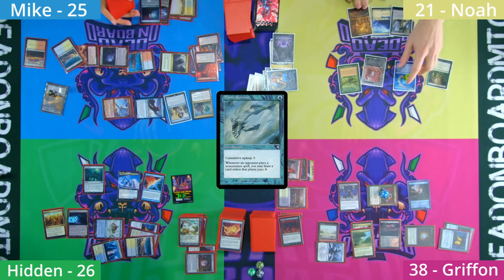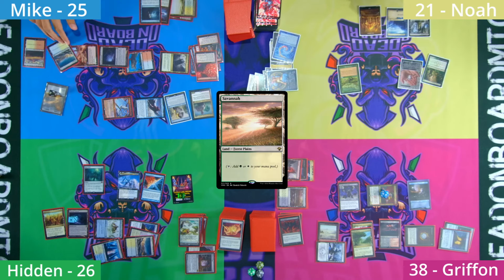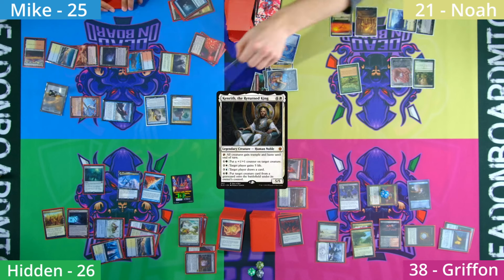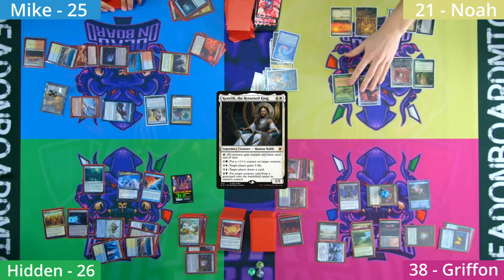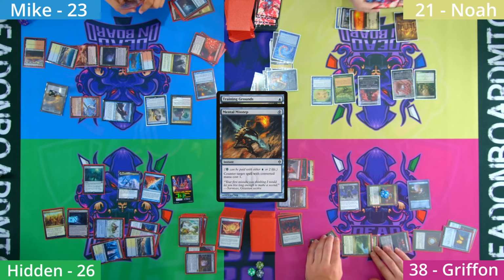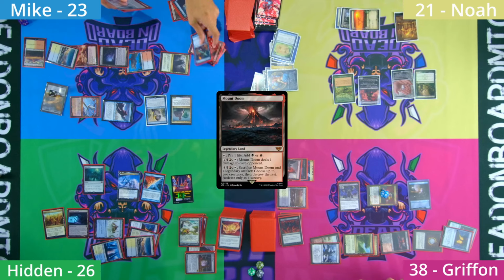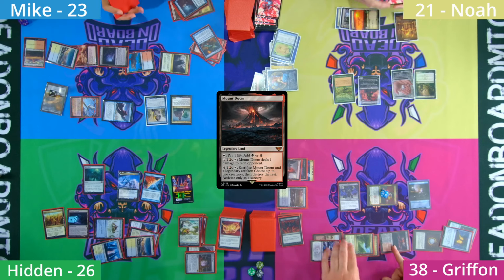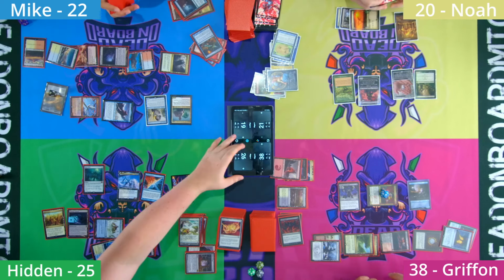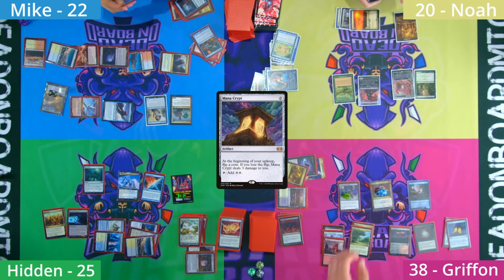Noah untaps and lets his fish go. He makes 2 white off the carpet and plays a Savannah as land. He then casts his commander, Kenrith, following all that up with the Training Grounds. But Mike doesn't like the look of it, as he takes 2 mental misstep it, with Griffin at his end step, Mount Dooming everyone. Griffin then plays out an Exiled Mountain and is safe from his crypt.